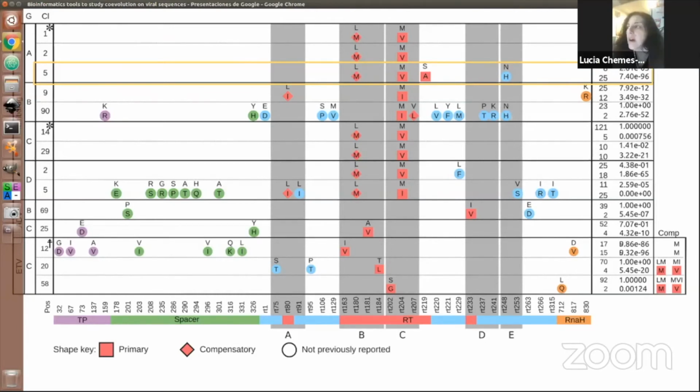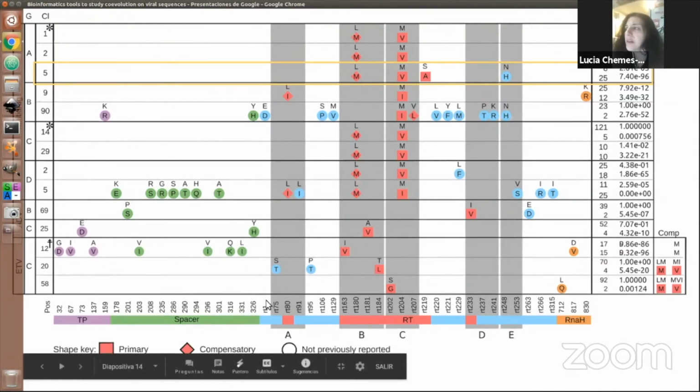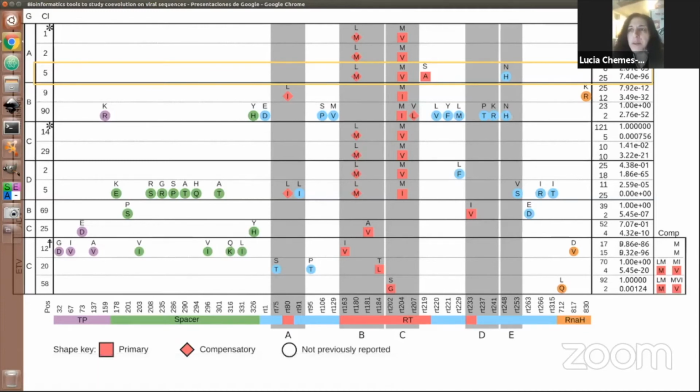Okay. Let me see if there was anything else here. And then the other question was if the amino acids that co-evolved had the same physicochemical properties. No, that should be answered with a large scale analysis. One of the problems with coevolution is that we can predict them, but we don't have a way to be sure that they really co-evolve. The only proxy that we use is contact distance, to be sure that the prediction makes sense. But I would say no, there is no correlation between the physicochemical characteristics of amino acids and coevolution.